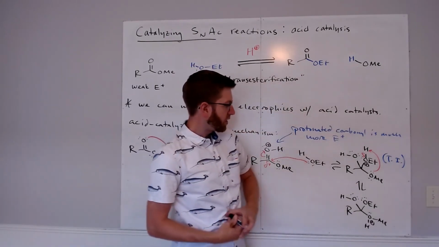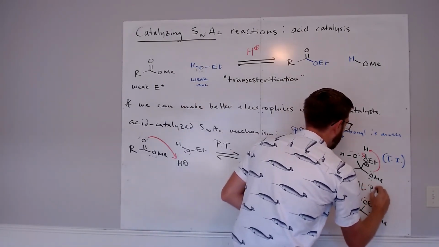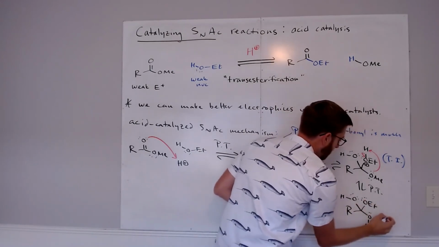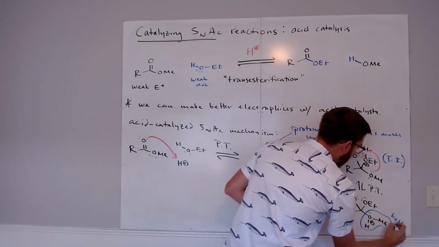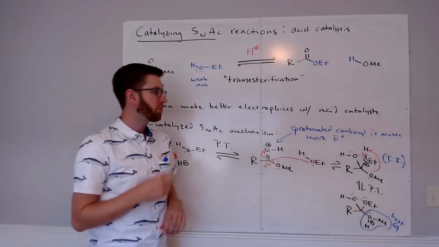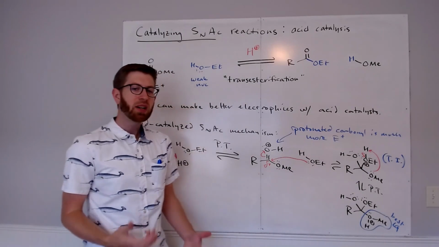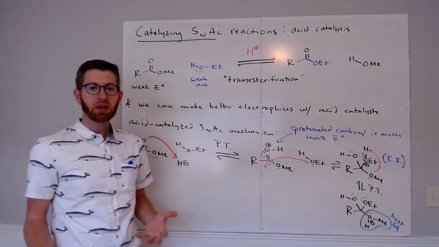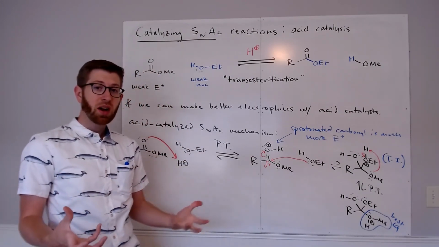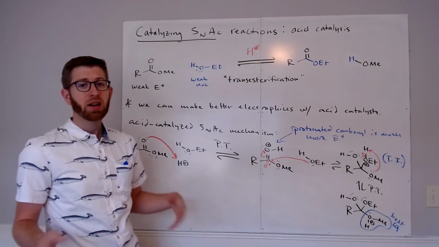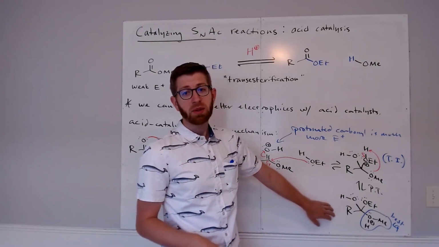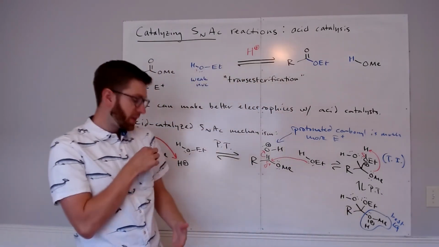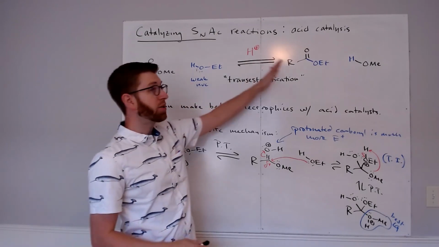So if I look at this tetrahedral intermediate now, after proton transfer, I notice that by far, this is the best leaving group in the molecule. I made that the best leaving group by virtue of protonating the oxygen. You might have seen this before when you talked about addition and elimination reactions in OChem 1, where you could dehydrate alcohols into alkenes by protonating them. That makes the protonated oxygen a good leaving group, and that gives rise to your carbocation, and so forth. We see the exact same concept here. We can take this proton and transfer it to the methoxy group. That makes a really good leaving group, and now I'm set up to do the elimination step of the SNAc you're seeing here.